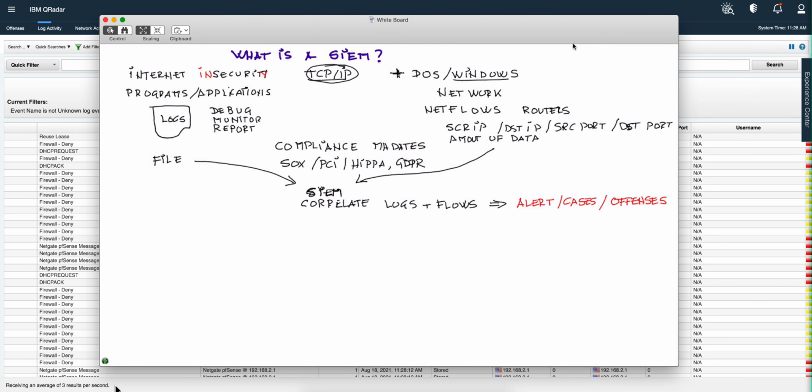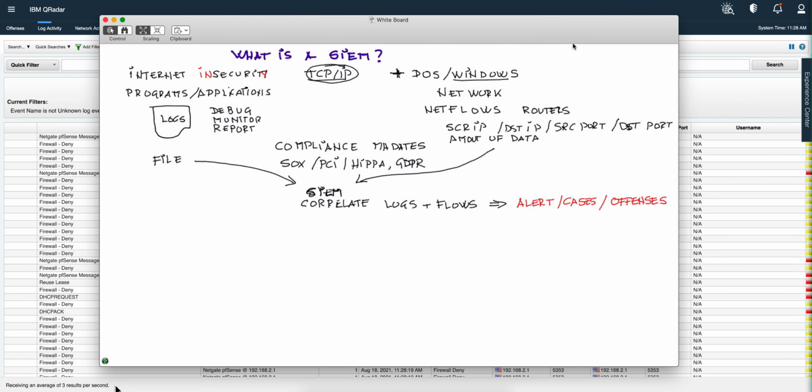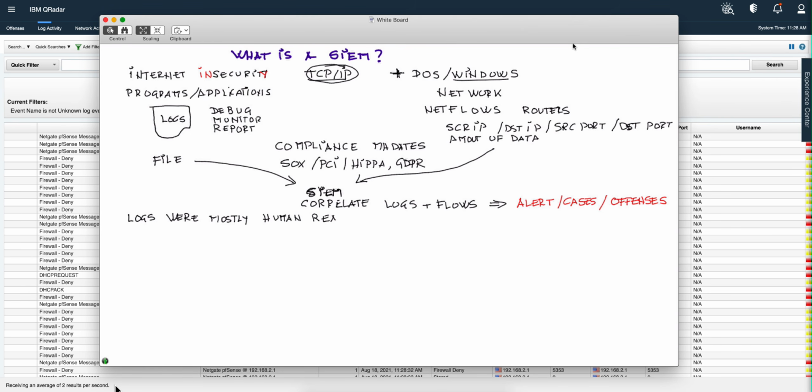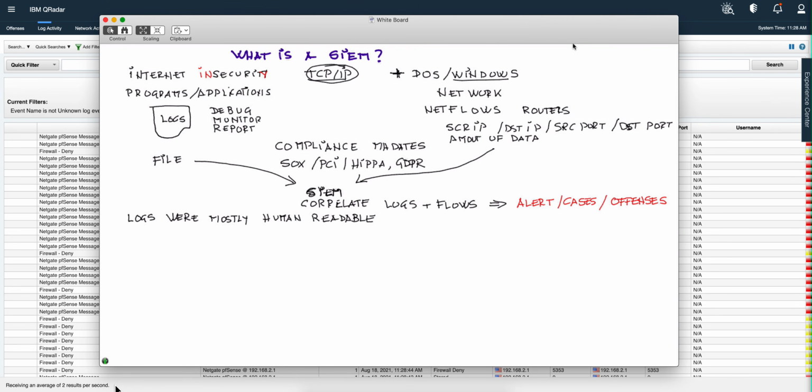But by just sending those logs and flows into this technology, the creation of the SIEM was running into some particular problems. Well, first, these logs were written by the programmer, again, not thinking of security necessarily, and mostly those were human readable. They were very lengthy in text and basically were meant for a human to understand what is happening.